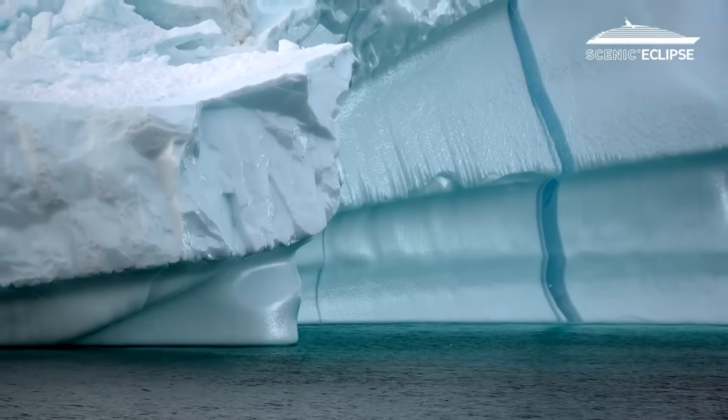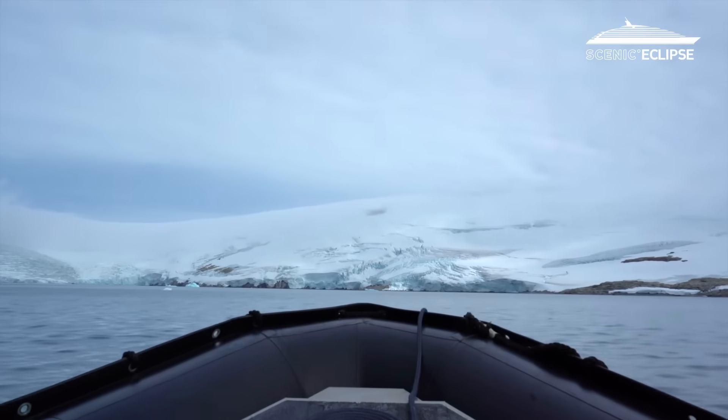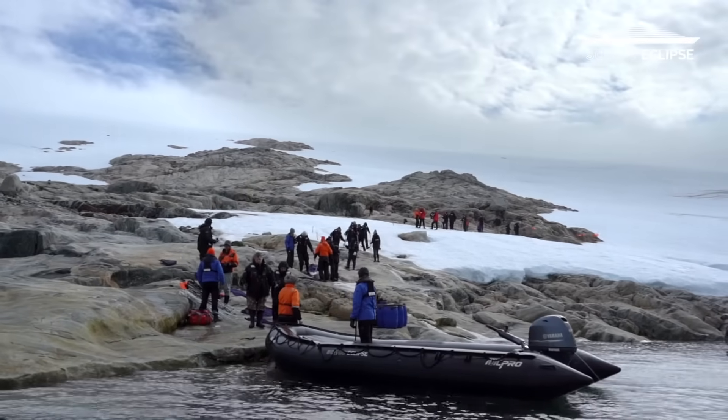One of my favorite things to do in the Arctic is to go to the Arctic ice edge itself, which is where you literally sail north until you hit the ice, and then you get to the point where you could disembark from the ship and potentially walk to the North Pole.